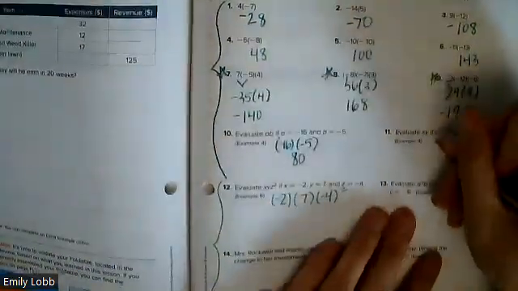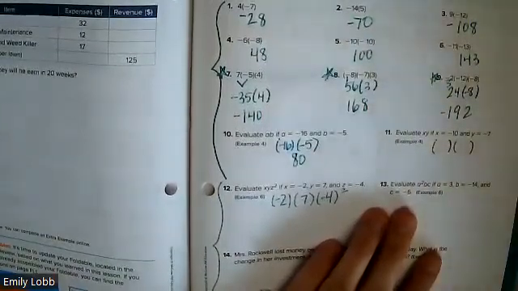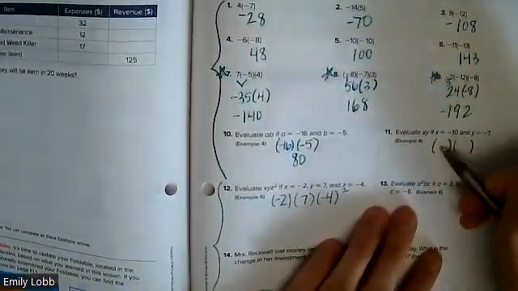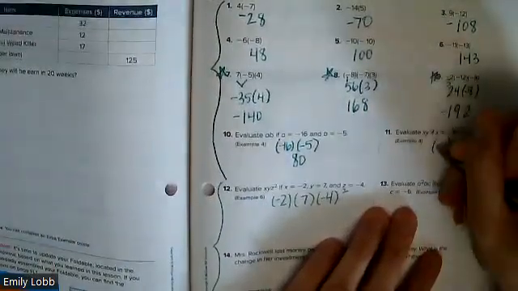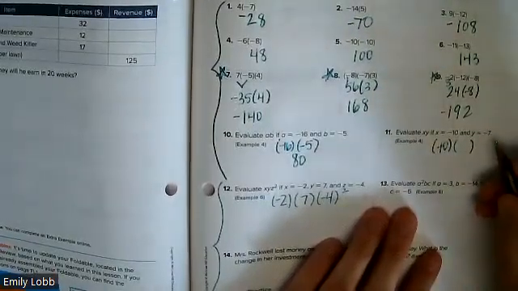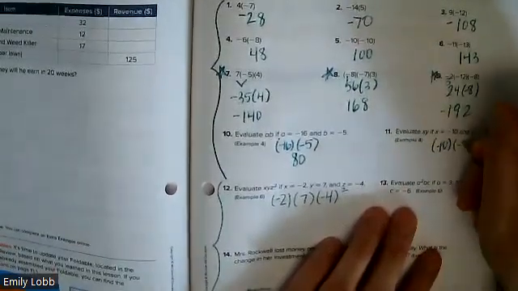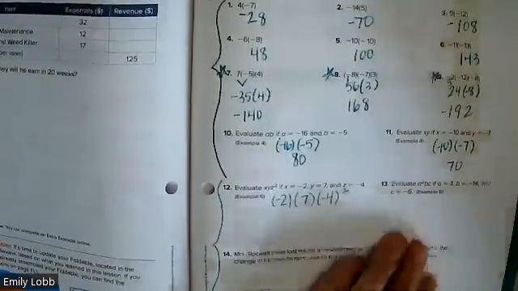We're going to do the same thing here. We have parentheses in place of the X and the Y. What am I putting in here for the X? Good. It says X equals -10. Y equals -7. What's 10 times 7? 70.